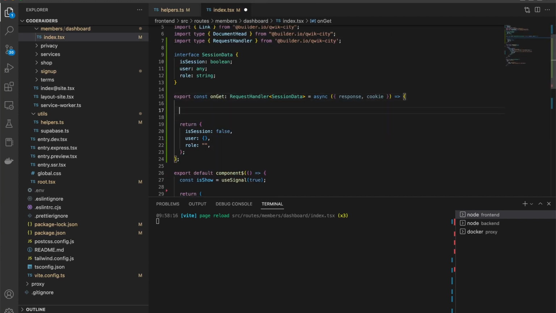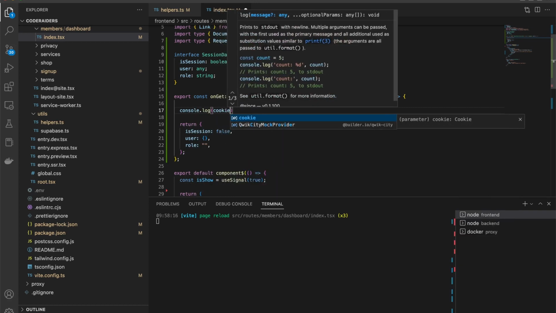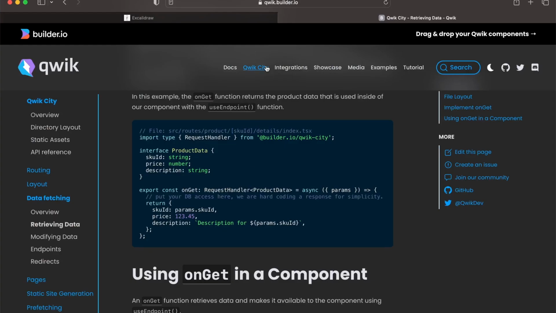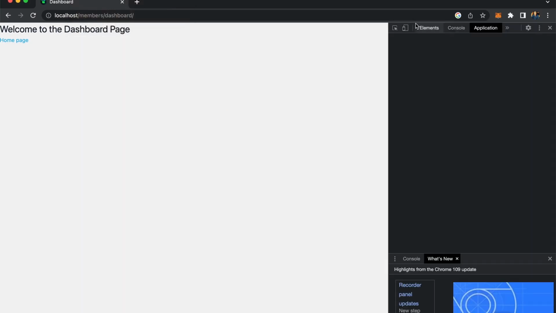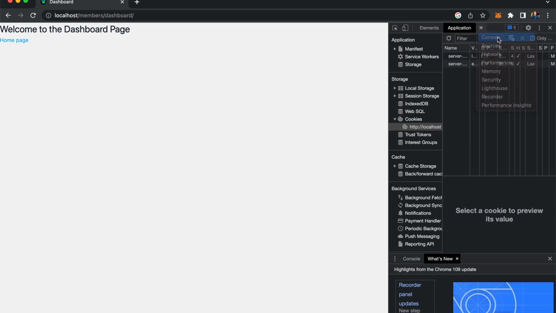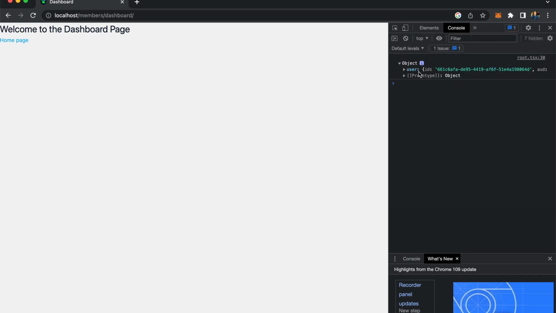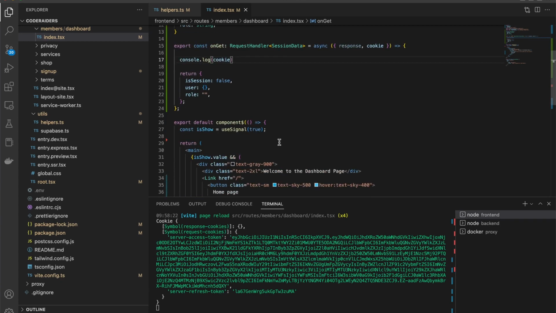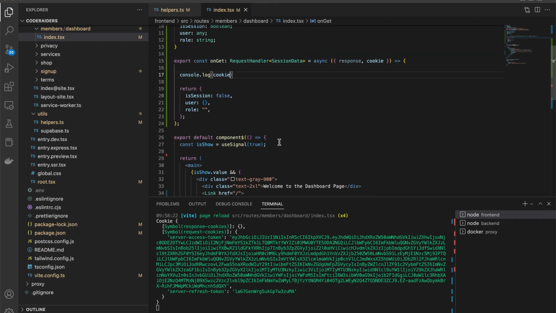Now, if I go here and I go console.log, let's for example console log cookie as follows, you can see that it logs down here on the server side. It's not going to be logging here in my console. If I go to my console, this is just a user object. This is not the session. This is something else that we're console logging, right? So this is brilliant because it means this code is running on the server before the page renders. And this is how we protect our route. We write the logic on the server side before the user has a chance to try to hack it or interact with it. And so what we'll do is write a function that goes and does that for us.